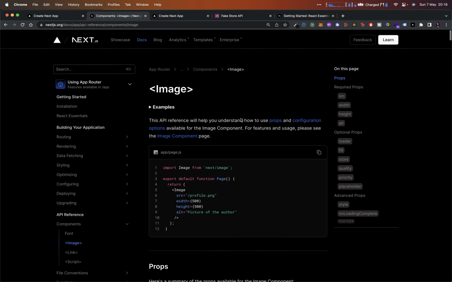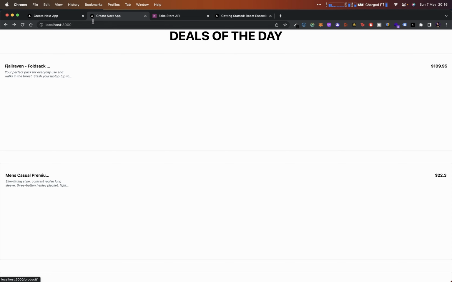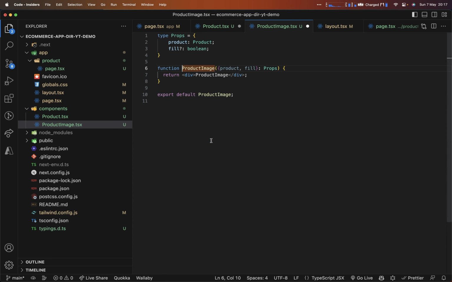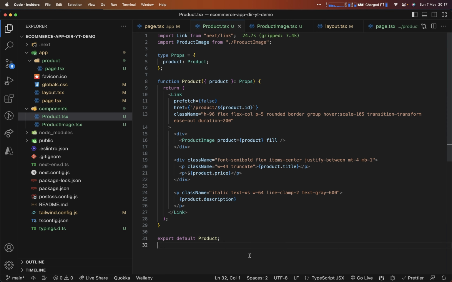But think about it. If you're creating a dynamic image component, it doesn't actually make sense to always have the fill, because sometimes you don't even need it. The reason we need the fill is to have some extra features, like setting the container to relative and doing some more stuff like that. But honestly, we don't want to send in fill every single time. Even if I'm not sending it, it basically means it's a normal Next.js image component without the fill prop, so it's going to conditionally render the image component. But it's useful in situations where we want to send it in.